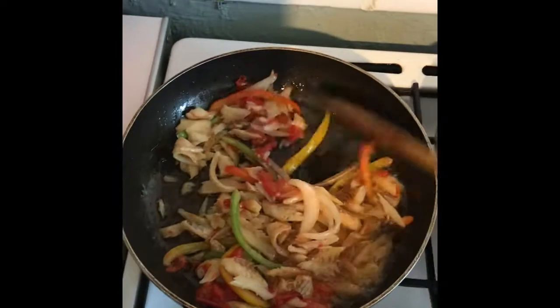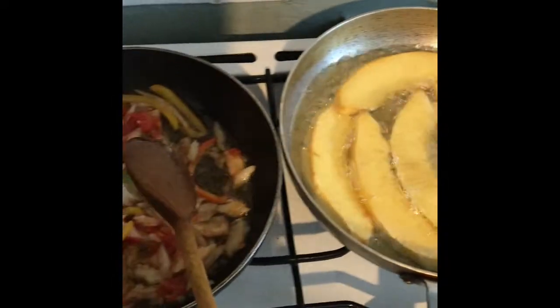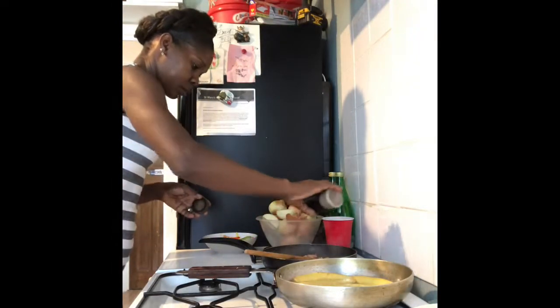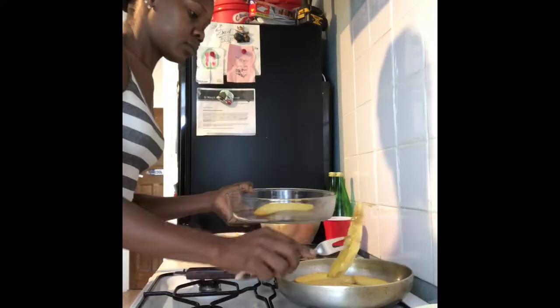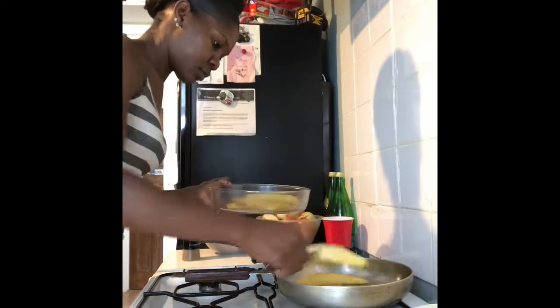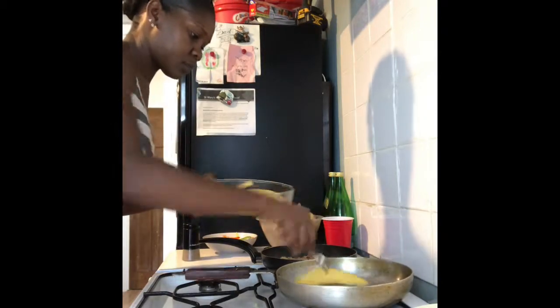So after adding everything, this is what it looks like. And look, my breadfruit, they're all getting golden. You don't want to fry the breadfruit too much because you don't want it to be too dry so you can't enjoy it. So I just add a little bit of pepper onto the saltfish and I'm finished with that one already. So I'm taking out the breadfruit which I finished frying and they look really, really good. And none of them was broken.